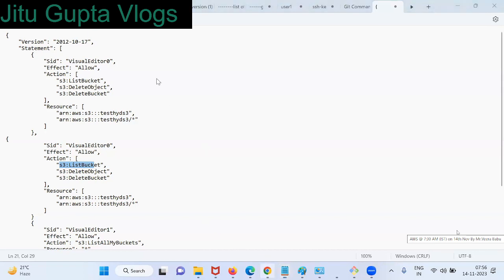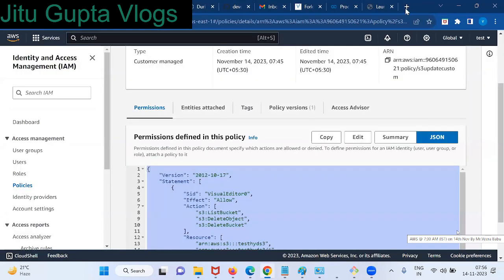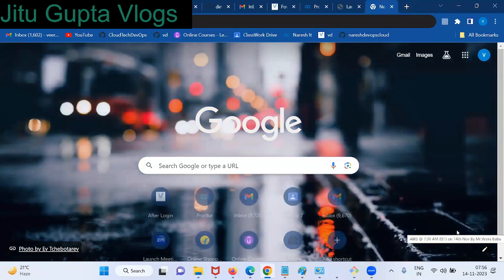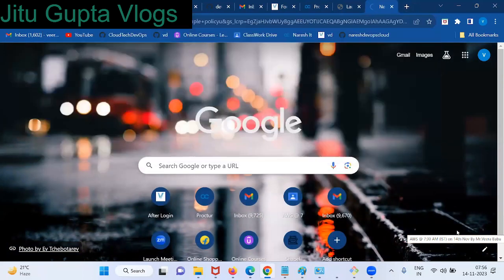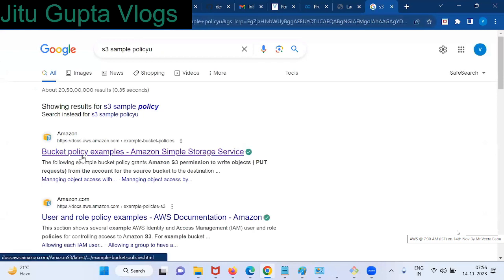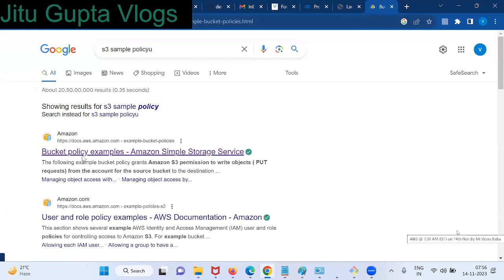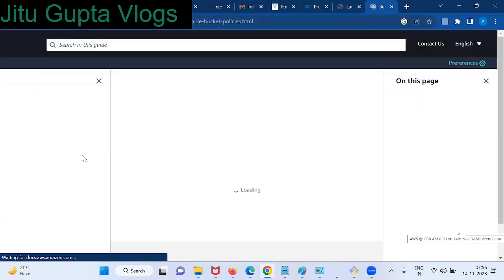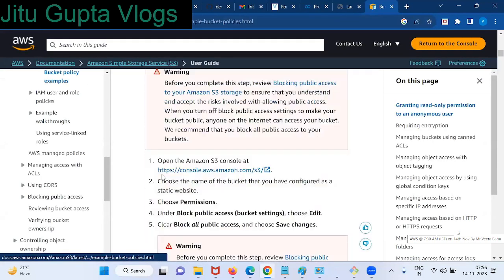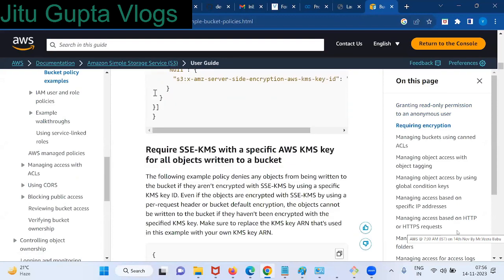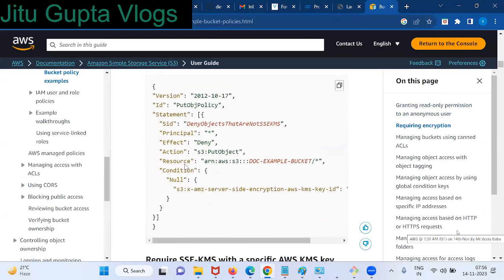If you're unable to find it, search for S3 sample policy and you'll get the syntax. From that syntax, you can see version, resource, effect, allow.